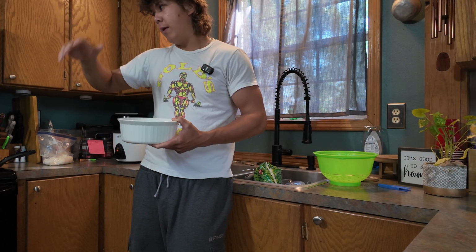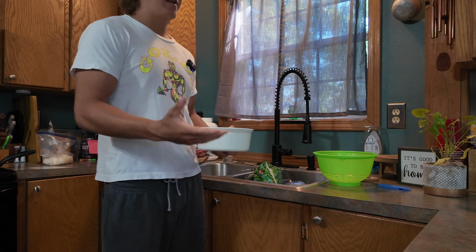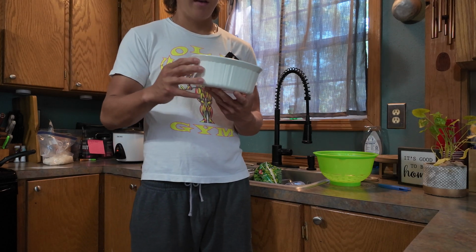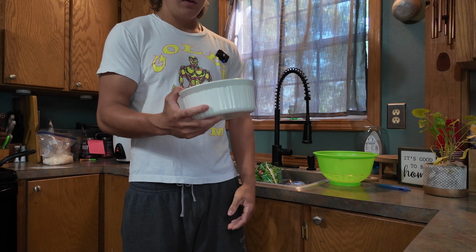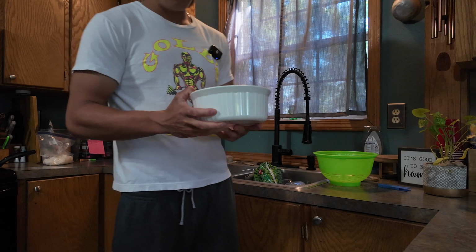All right, so the first thing that I usually get to cooking when I'm meal prepping, because you can do this while everything else is heating up and cooking, is the broccoli. I wouldn't say I do exactly a quarter of the bag, but I just eyeball it. Get your little microwave safe bowl, pour a good amount of the bag of broccoli into the bowl, about that much, and put a little bit of water on top of it.